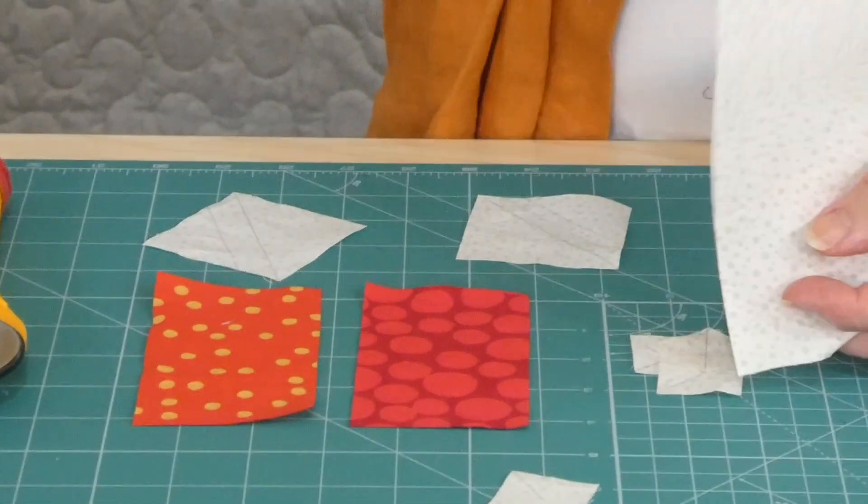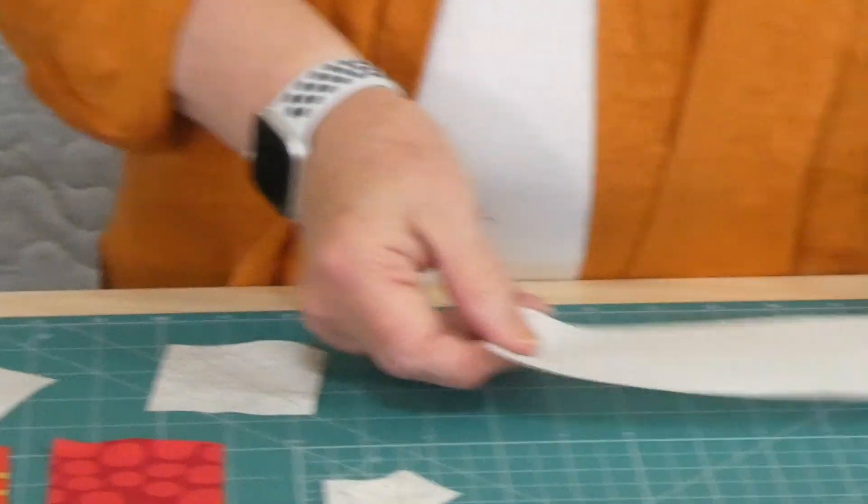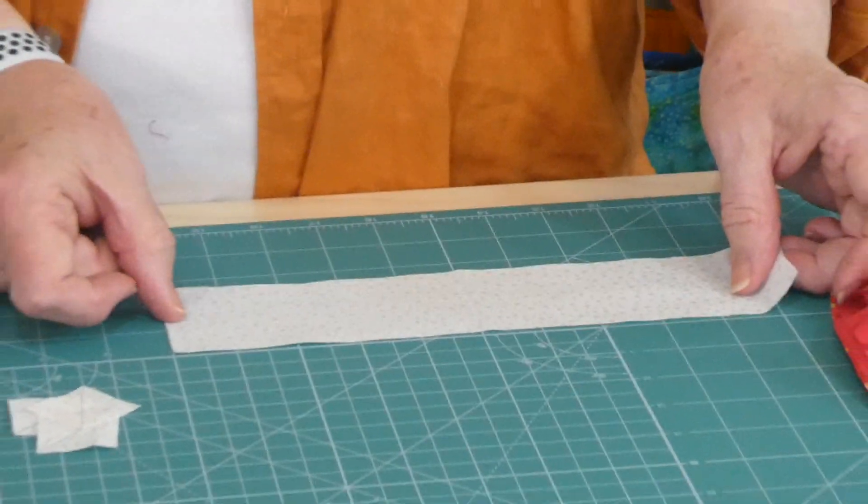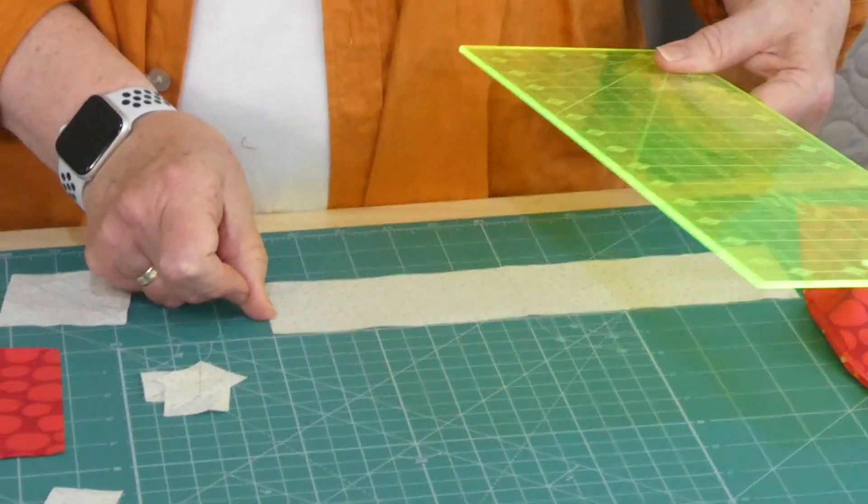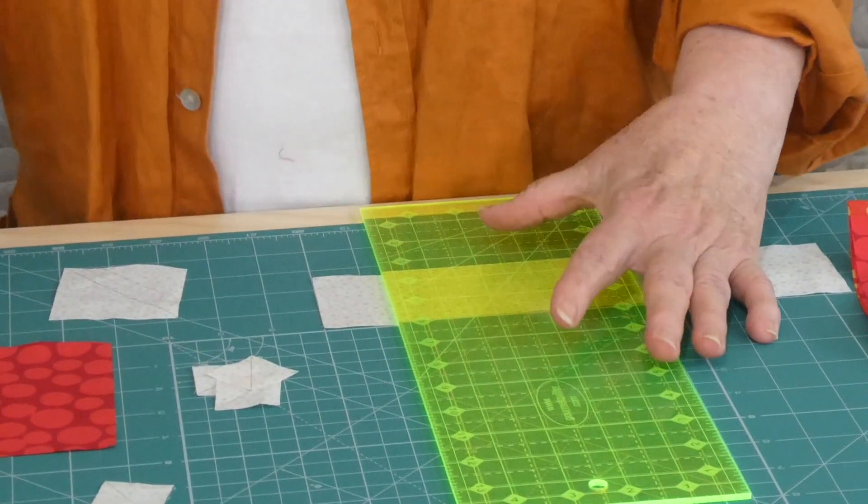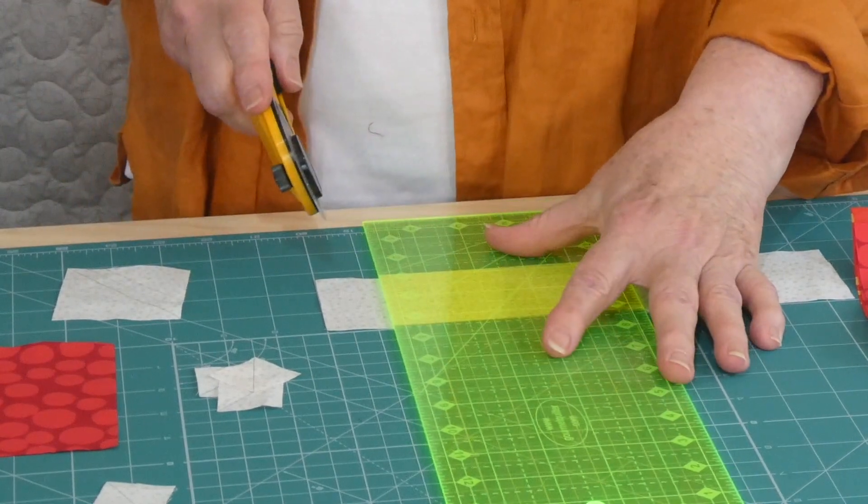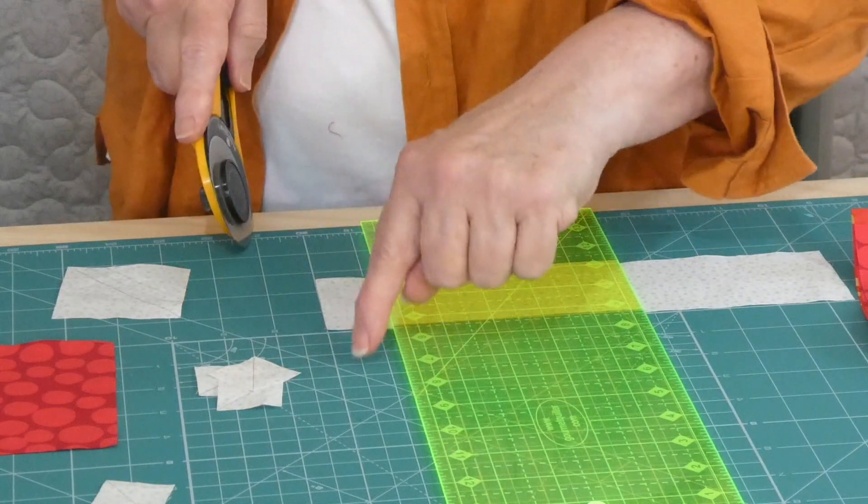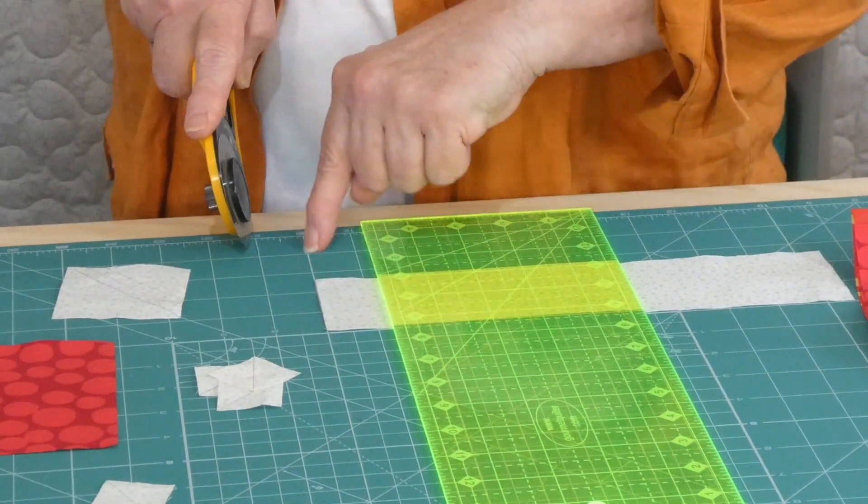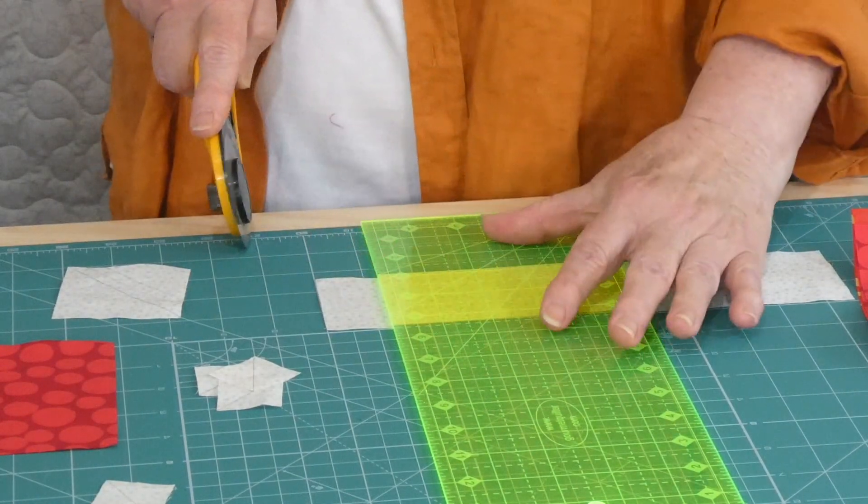So I'll just show you how I've achieved that. Again, it's from the two and a half inch strip. You can either cut a strip in half if you're wanting quite a lot of these, so that it's one and a quarter inches wide, or you could just cut a piece off that is one and a quarter inches.